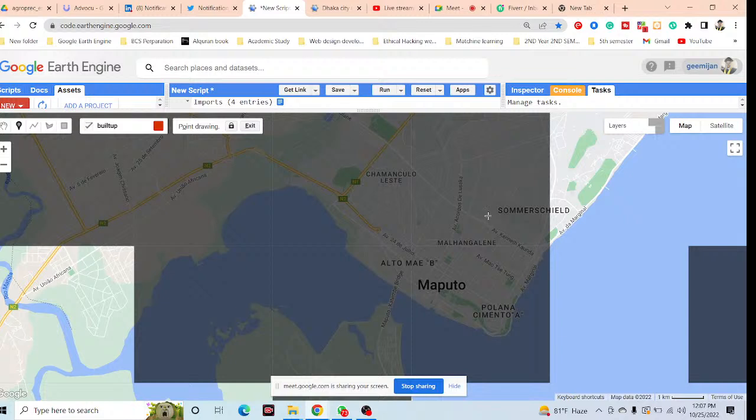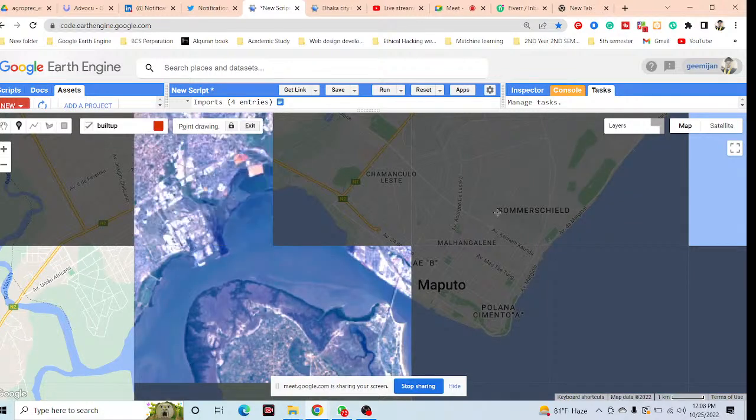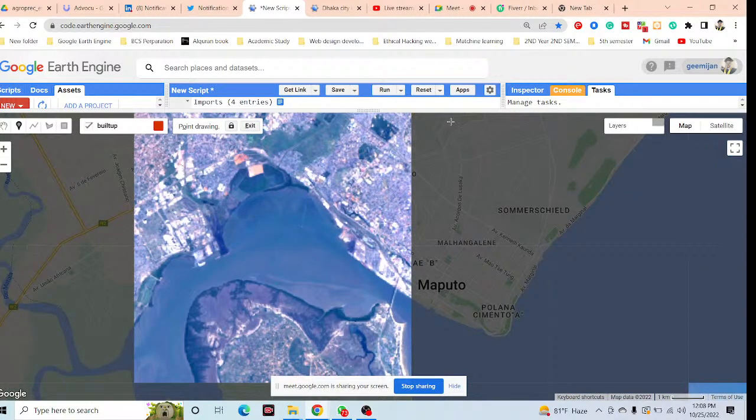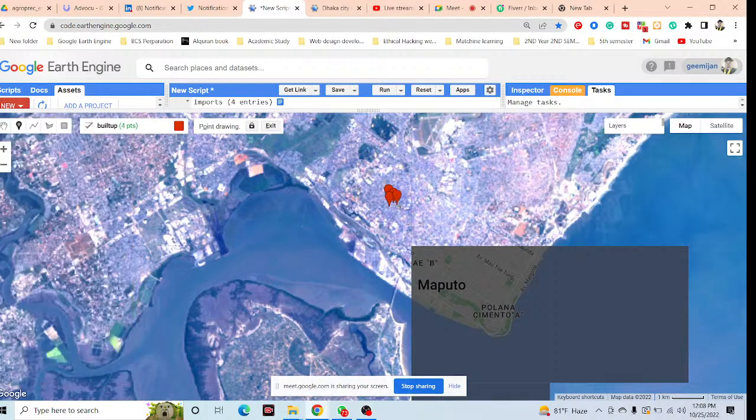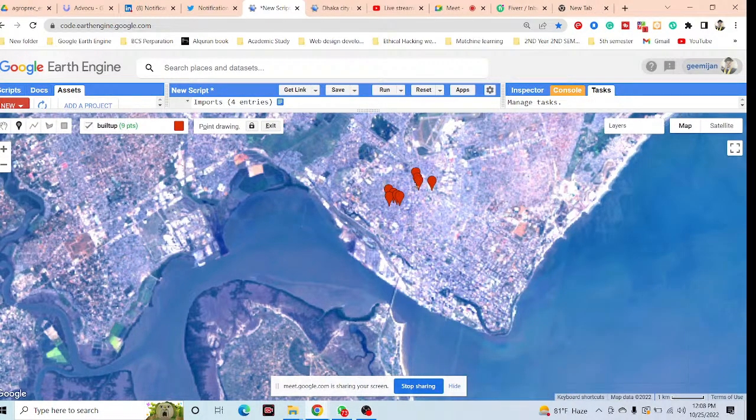We can easily identify the built up area from the satellite image. So I take the training points for the built up area first.